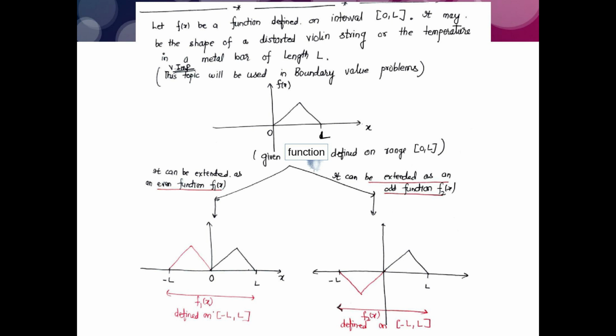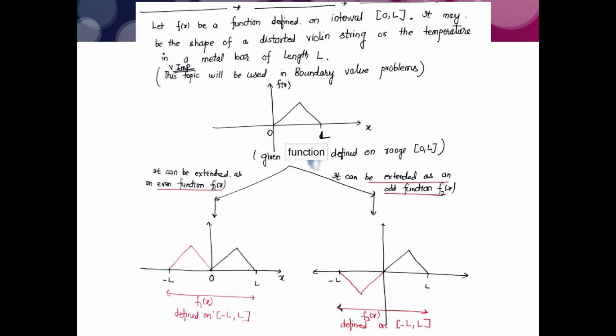This is also part of your syllabus, so we will discuss these problems in detail in boundary value problems after Fourier series and transforms. Half-range expansions will be used in solving boundary value problems like the one-dimensional wave equation and heat equation. So that's why we are discussing this topic.